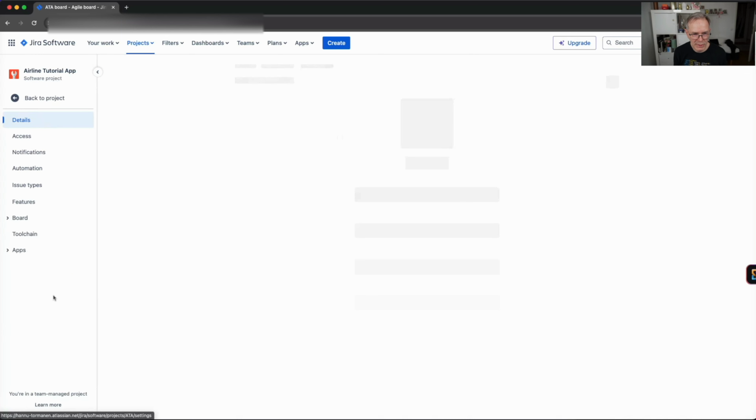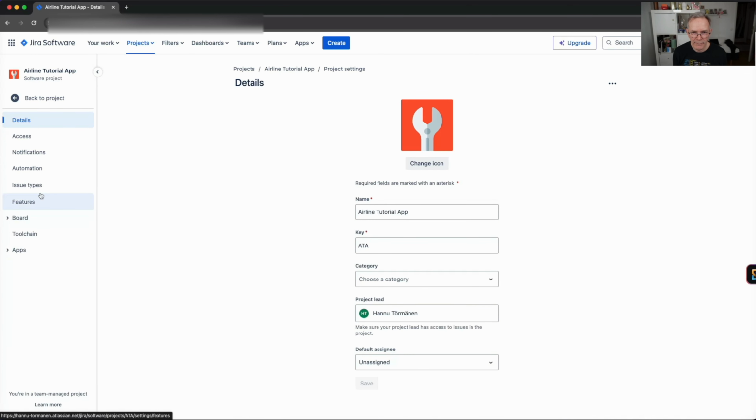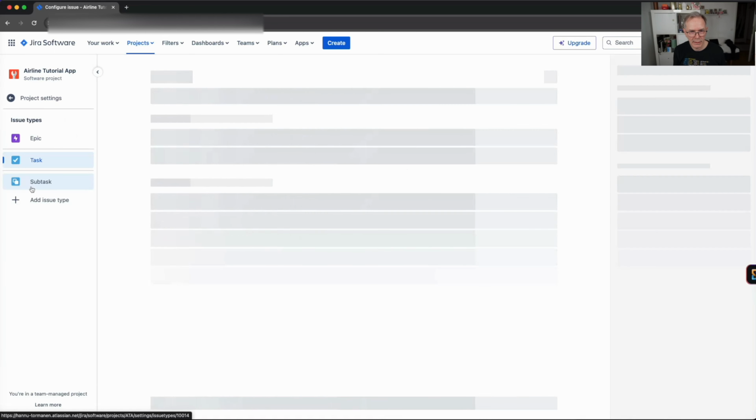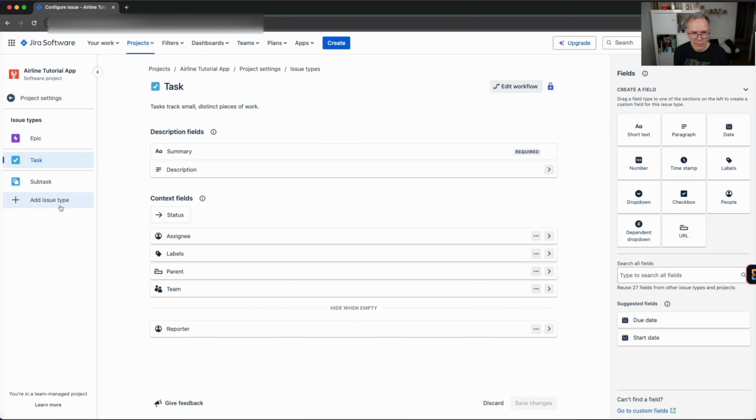I go to project settings, and here you can fill in some more details if you want. But the one thing that is very important if you are going to create user stories for this Kanban, is the issue types setting for the project. You can see that the issue types by default in this Kanban project are epic, task, and subtask.